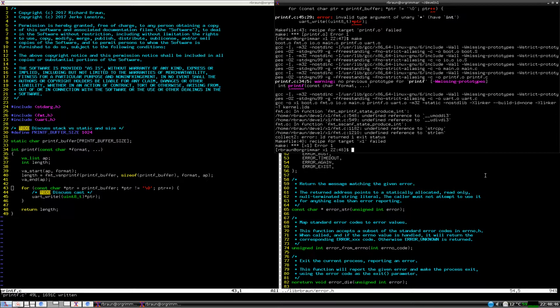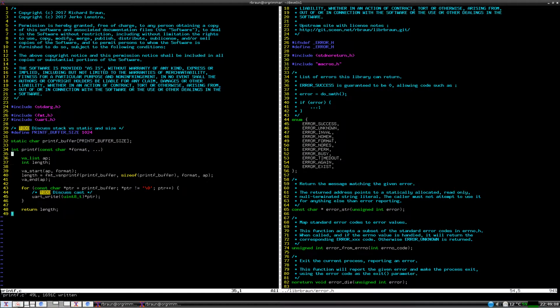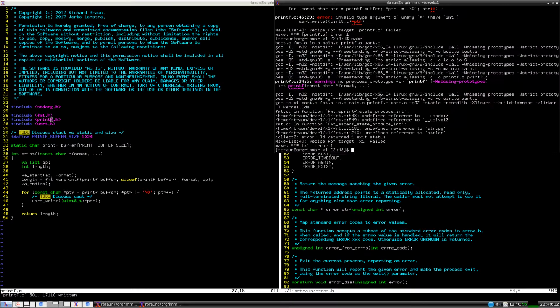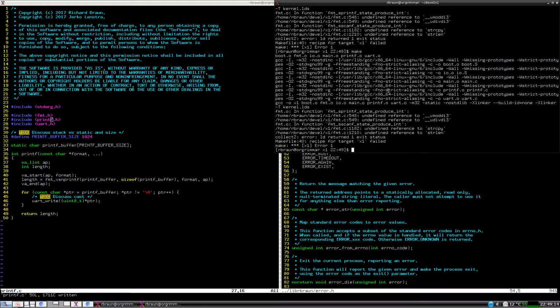I'm just going to copy the code because I'm not interested in that. Again, it's part of the toolkit that everyone should have. Like it's in the C library. So I'm just gonna grab code that I know works, and I'll be fine with that. Now, no previous prototype for printf, really, because yes, we did not include its own header. Okay, so now we have no warnings, which is great.